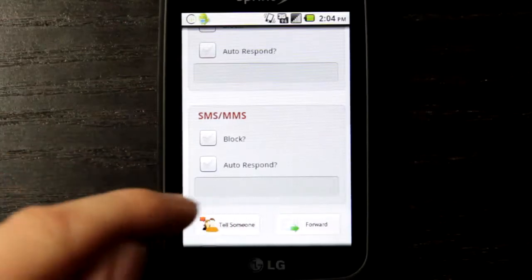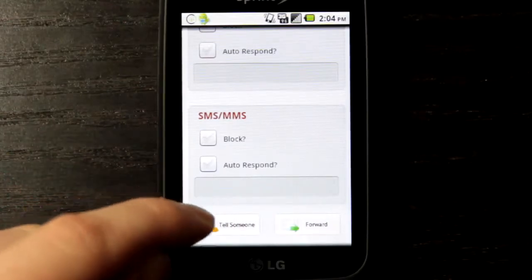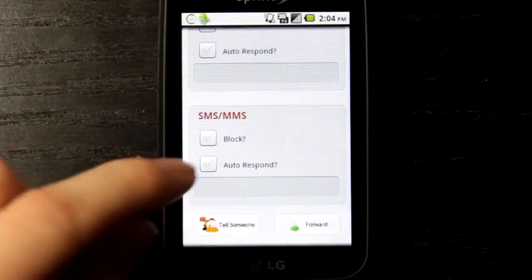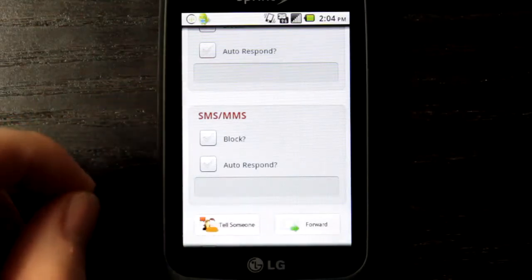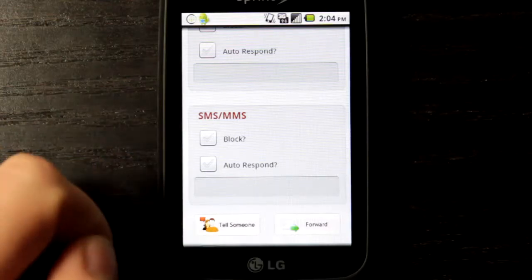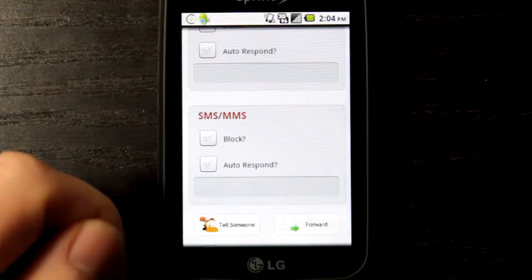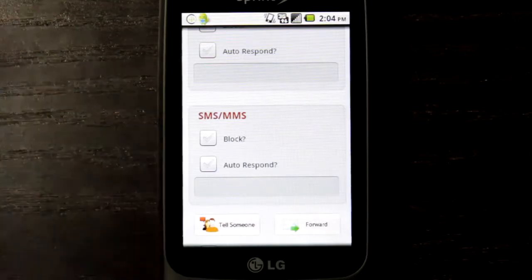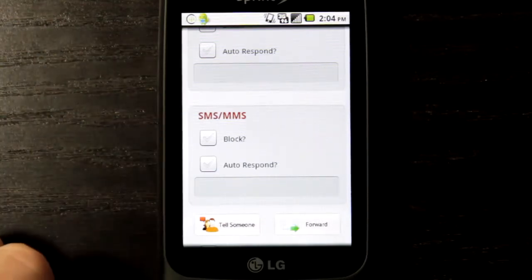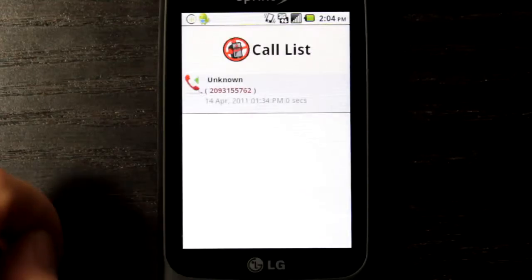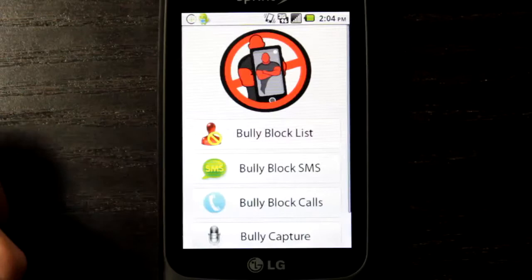Now, if you notice here at the bottom, the other thing I can do is tell someone about this call or text. I can also forward this little report here about the number to someone else. Maybe you have a friend who might know the person's number, or you need to handle something, like if you end up filing a restraining order because someone's just getting crazy, you can forward them the info right there. So that allows you really to handle those options.